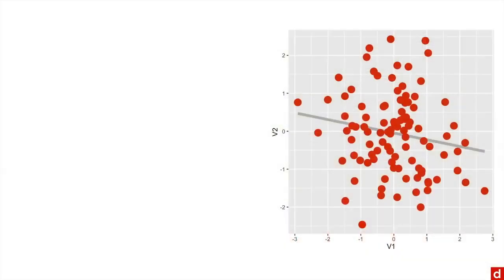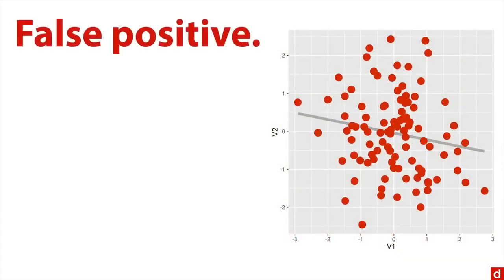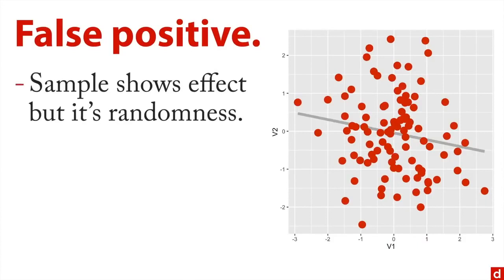The trick is things can go wrong. You can get a false positive. And this is when the sample shows some kind of statistical effect, but it's really randomness. For instance, in this scatter plot I have right here, you can see a little downhill association, but this is in fact drawn from data that has a true correlation of 0. And I just kind of randomly sampled from it until I got this. It took about 20 rounds, but it looks negative, but there's really nothing happening.